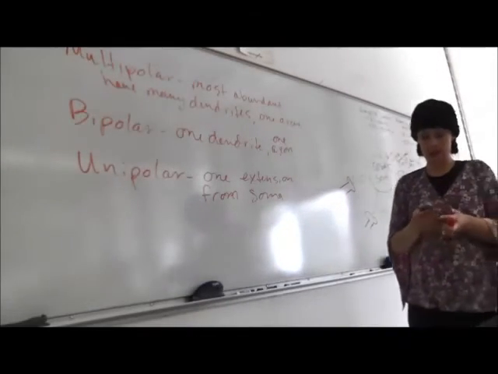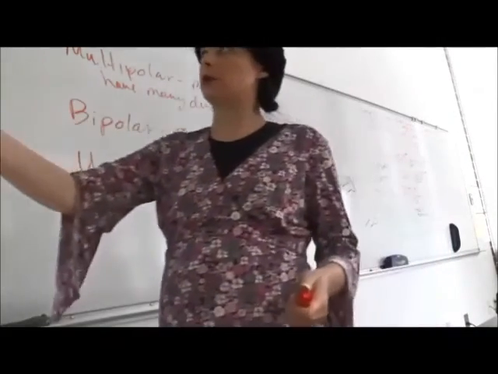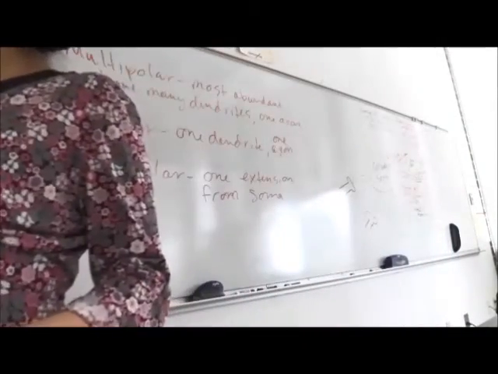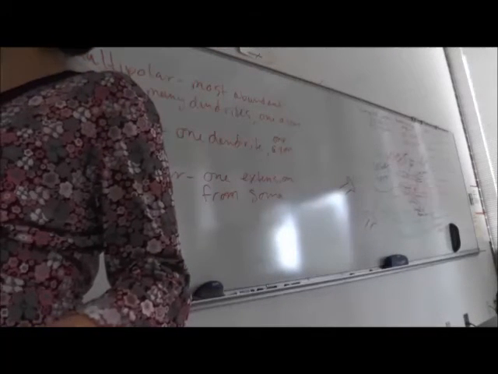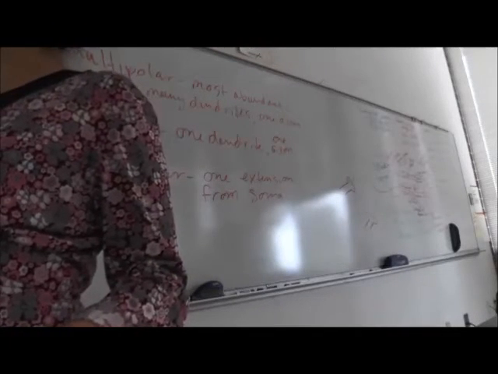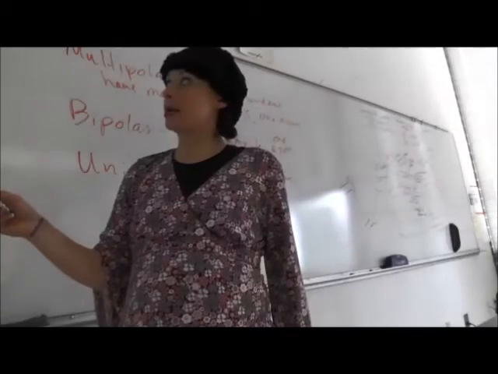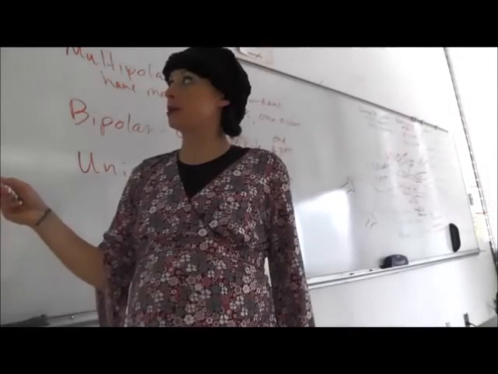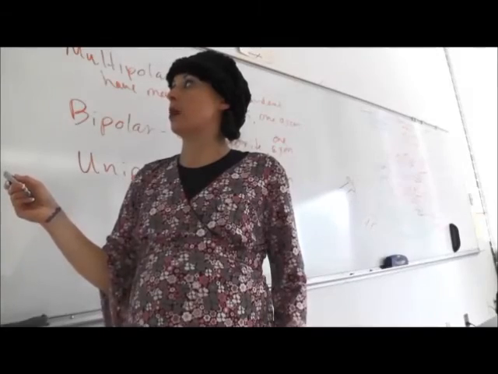And if we look at these different types of neurons by structural classification, here's a multipolar neuron. Again, it's got many dendrites coming into the soma, one axon that's leaving. Sure, the axon branches, but it's just one leaving away from the cell body. In our bipolar neurons, we've got a dendrite. It's got branches, but it's just one dendrite coming into the cell body, and then one axon extending away from the cell body.